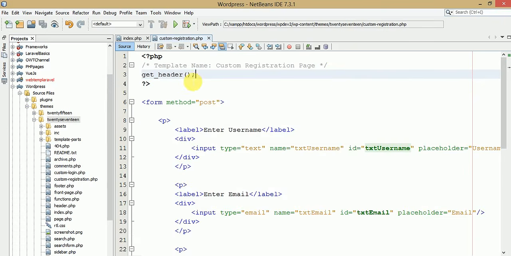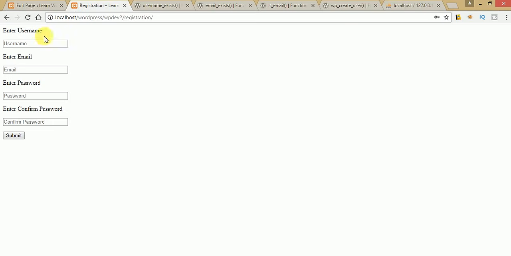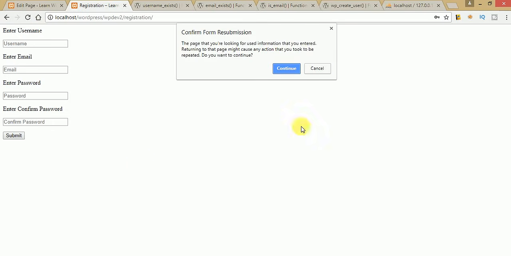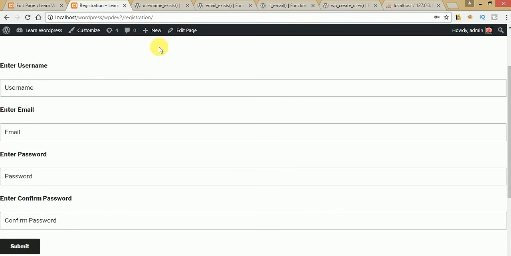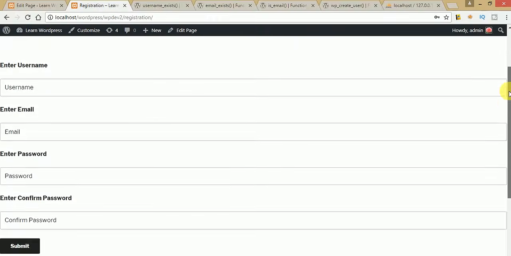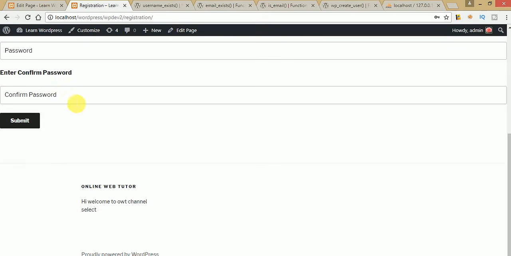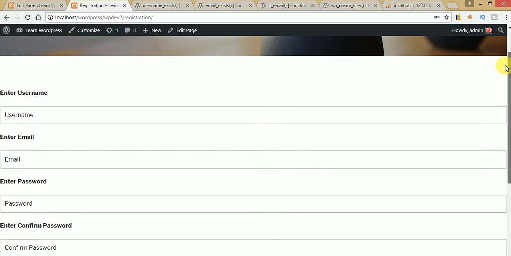So just save your file, go to the browser and refresh this page. You can see that we have included our header section as well as our footer section with our custom form.